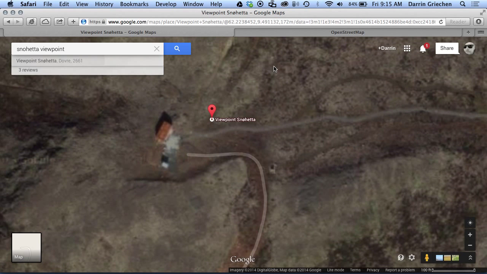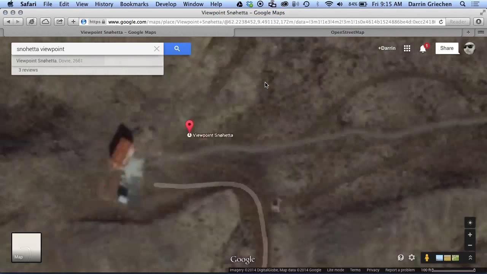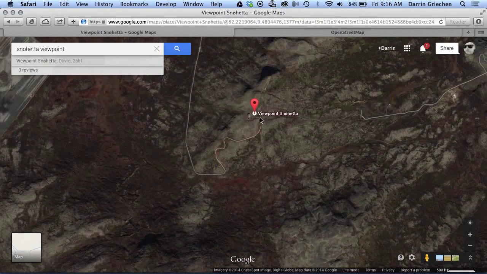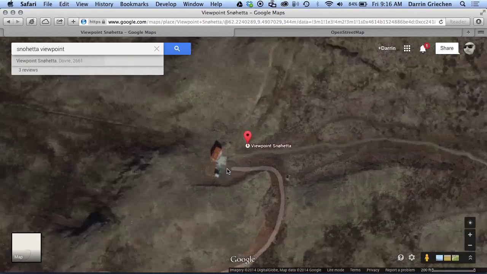One of the things you'll notice, little tricks of the trade, is if you come up to the URL bar at the top here, when you see the at sign and this string of numbers, the first two are actually the latitude and longitude, and then this is the height data, of where your camera is located. If we change the camera viewpoint, you can see that the last elevation data shows you where your camera viewpoint is from.